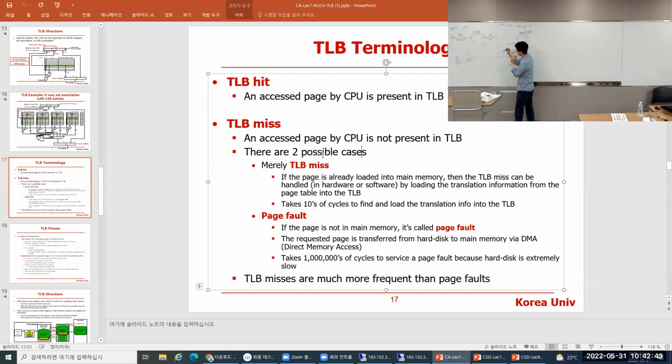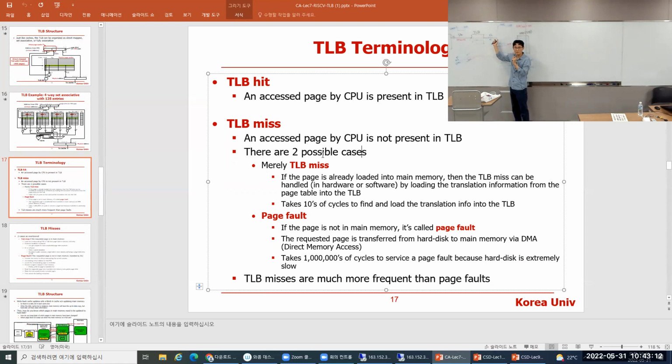But if the page you are accessing, let's say virtual page number 0, is already placed in main memory, that is a simple TLB miss. All you have to do is look up the page table, find the PTE, and place it into the TLB. That's it.